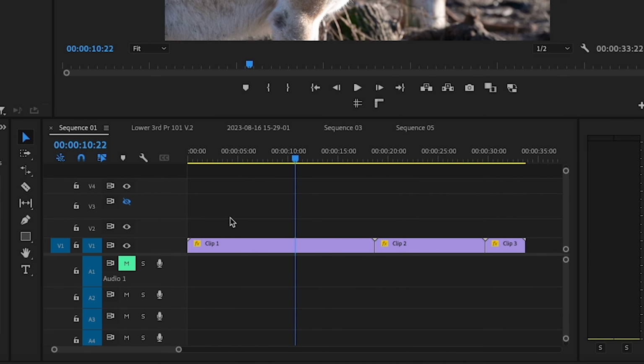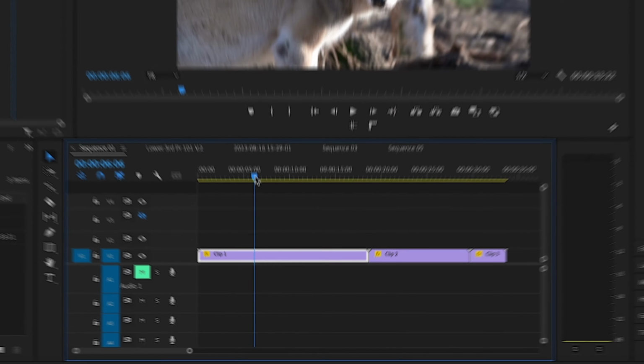While the Ripple Edit tool may sound a bit sophisticated, it's really just a way of saying, I want to trim and close the gap.